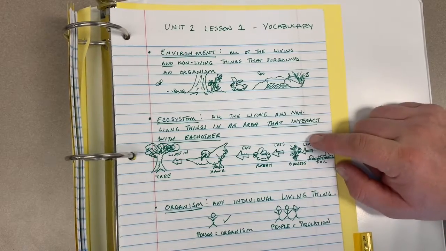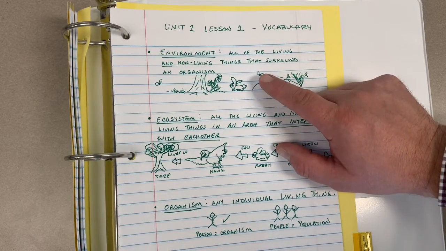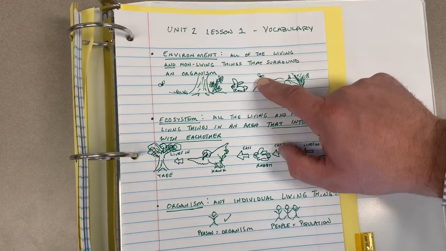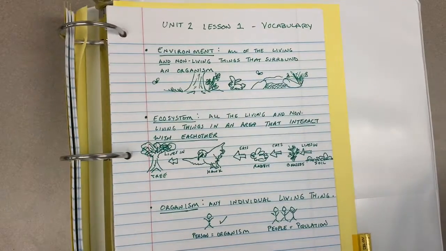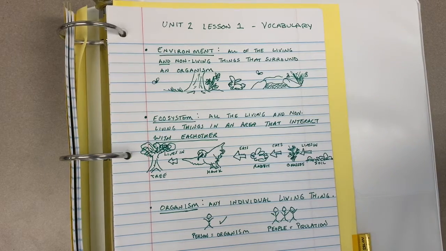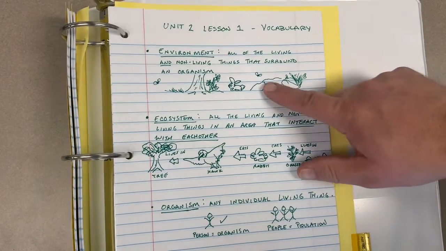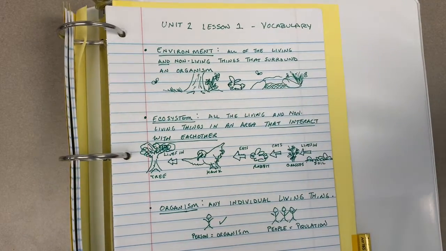And then other living things, we've got the plants, but also animals. So I have some insects here buzzing around. So we've got living things like trees, flowers, grasses, living things like other insects or other animals, and then the non-living things like water or rocks that the animal will interact with. These are all part of the animal's environment.